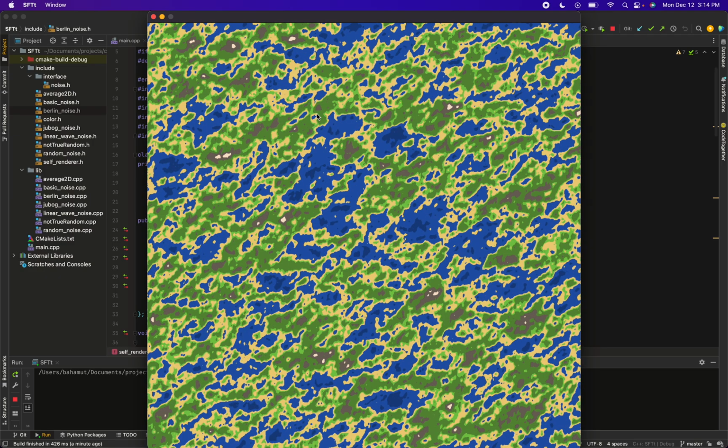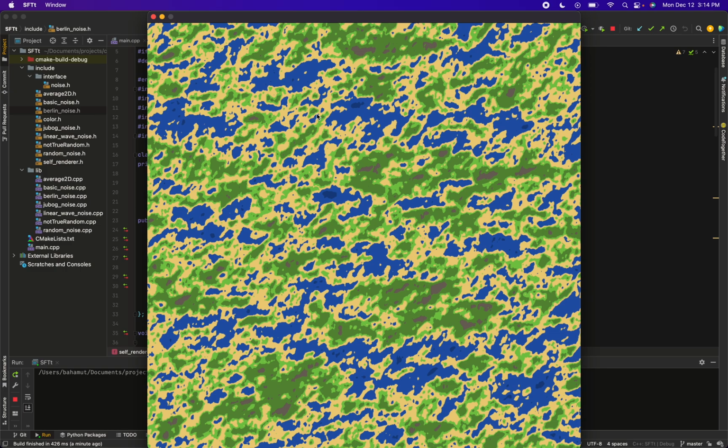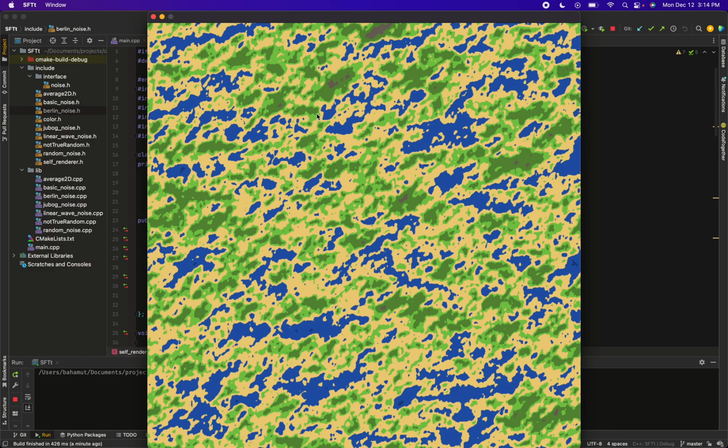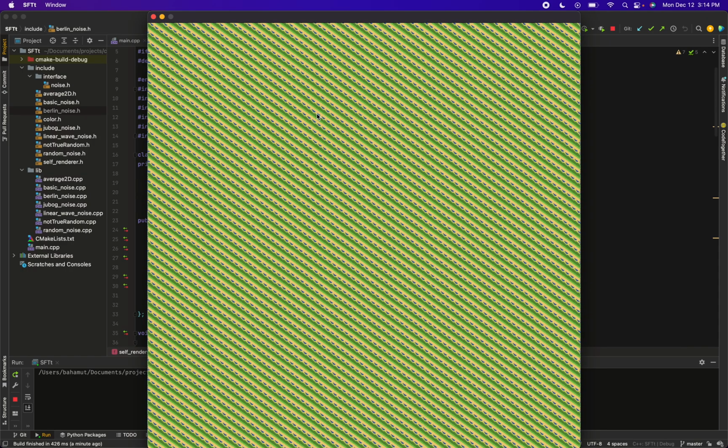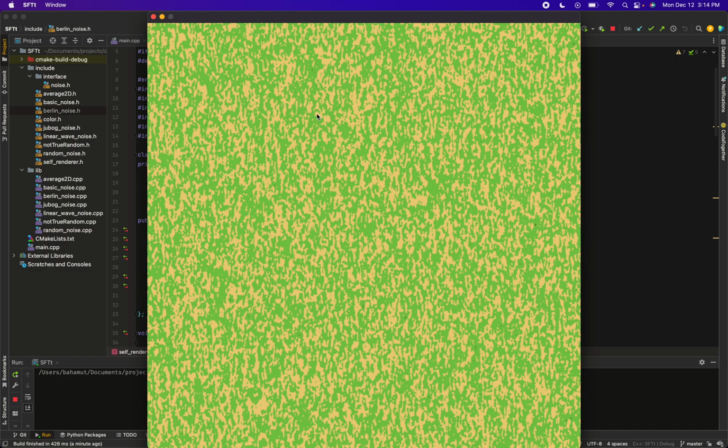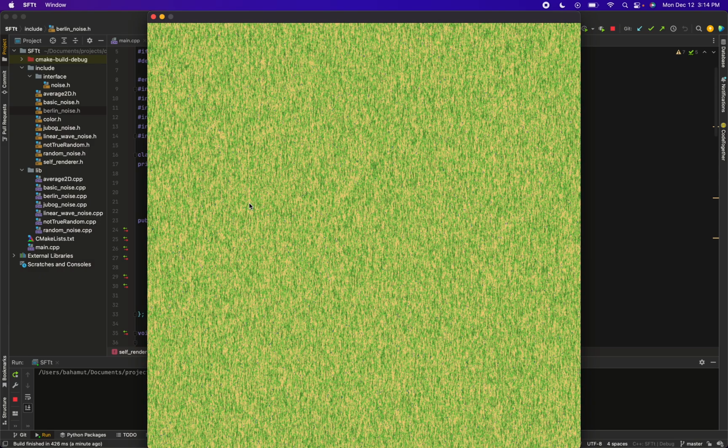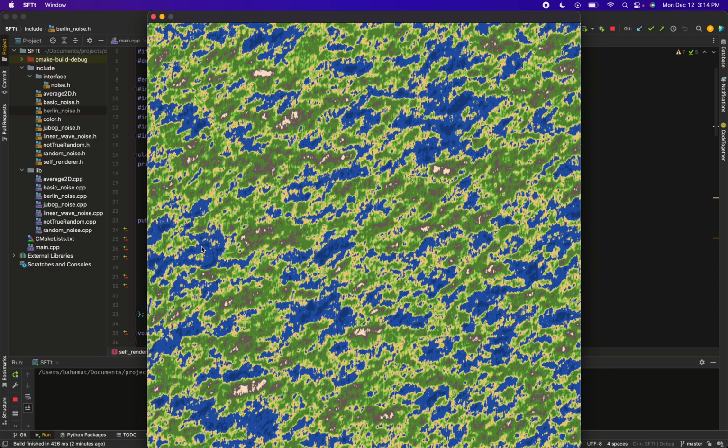I can also increase the iterations, so this will be combined with another, how should I call it, noise map. But the results aren't great. I imagine they could be for other methods such as this or this random noise. You can see it's turning out a lot better than the initial version, like this.